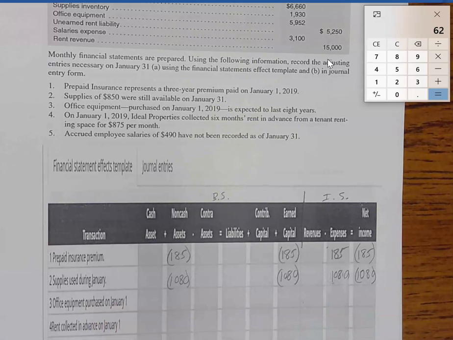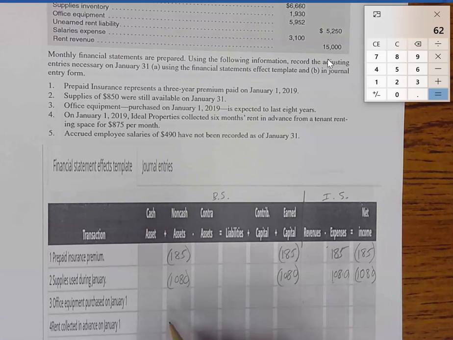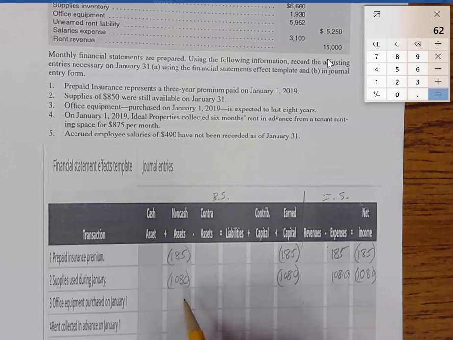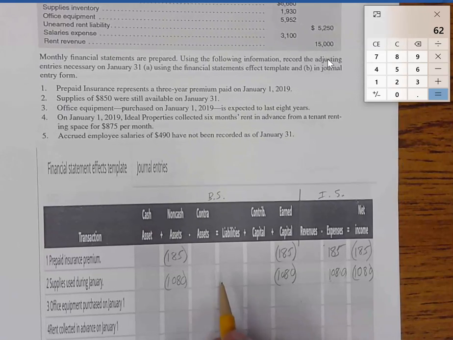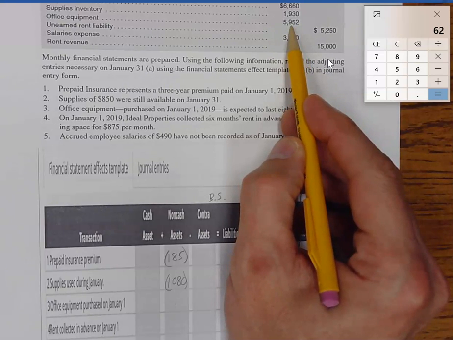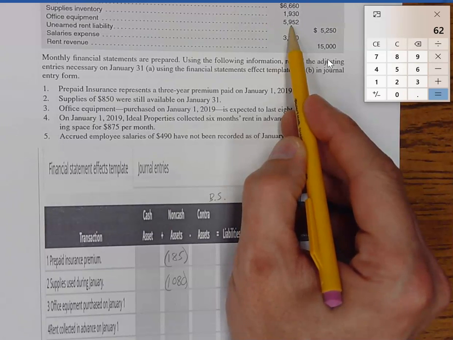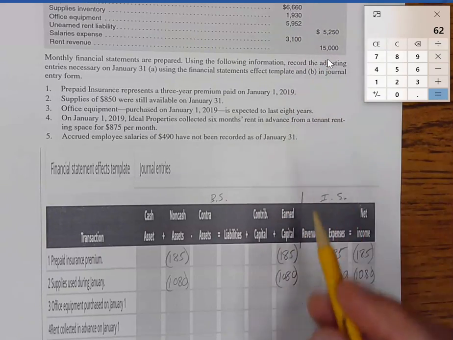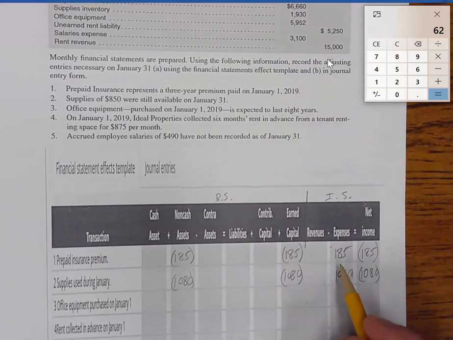Well, if we paid cash for it, that already happened. Okay, and I don't know if we did or not. I'm assuming that we did. We don't have any non-cash assets that are impacted. And the reason we don't, you said, what about office equipment? That's a non-cash asset. It is, but this $5,952 here has to be left on the balance sheet at exactly $5,952 forever until we get rid of the office equipment. Okay, but more on that much later in the class.